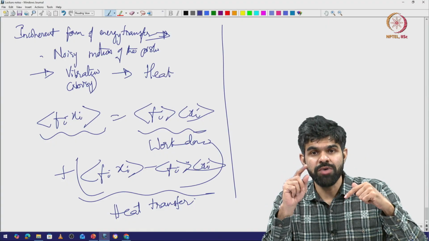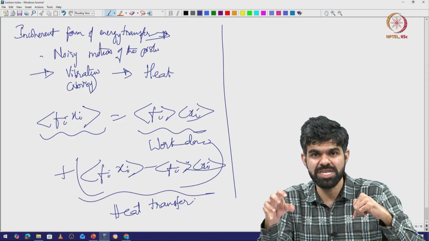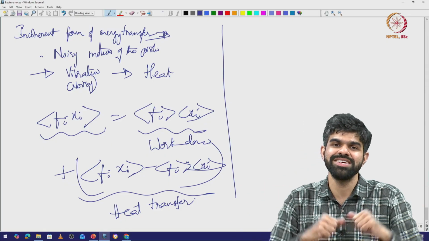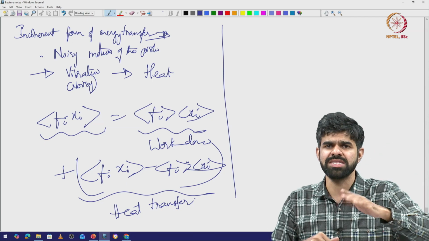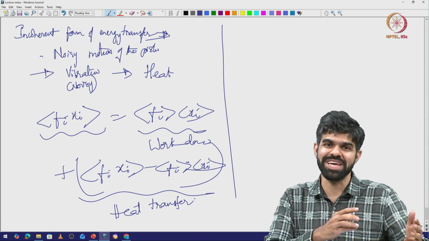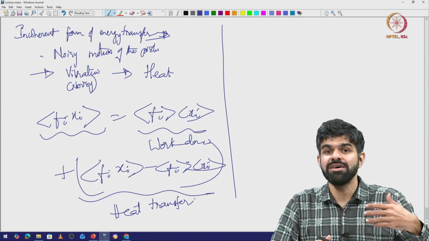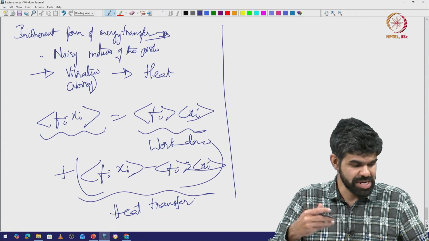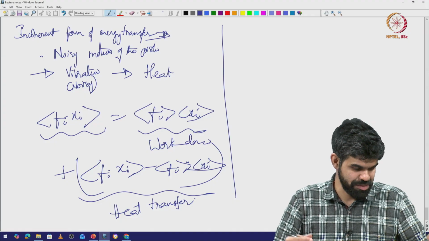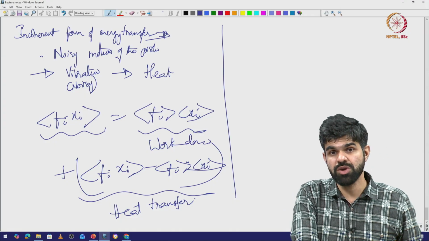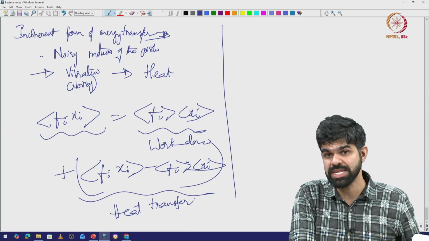So both work done and heat transferred to the piston together is going to increase the internal energy of the piston, and that is done by the gas. In this case the piston is my system, not the gas, okay. So typically gases are your system. So that is a good way of at least understanding the first law of thermodynamics, okay. So this also explains to us what is work, what is heat, okay.